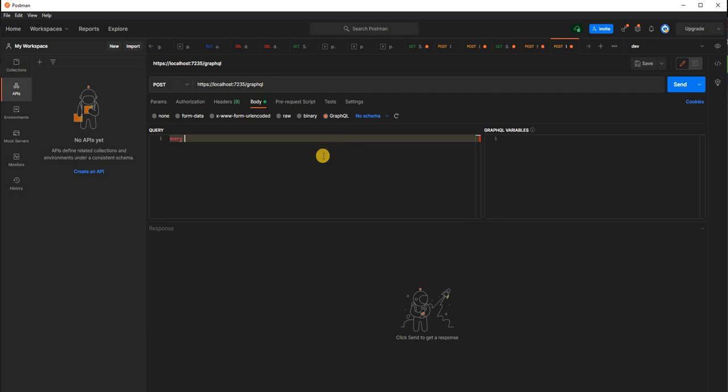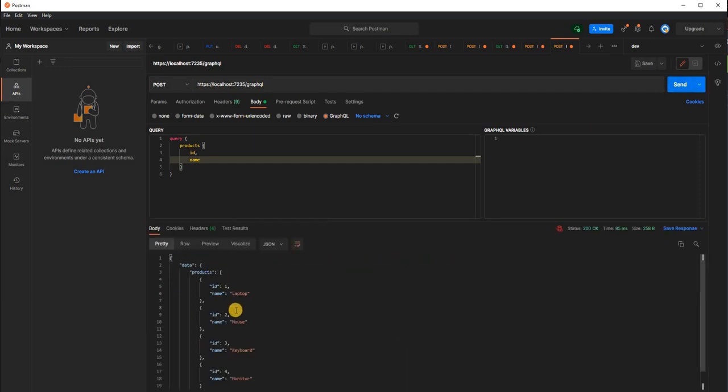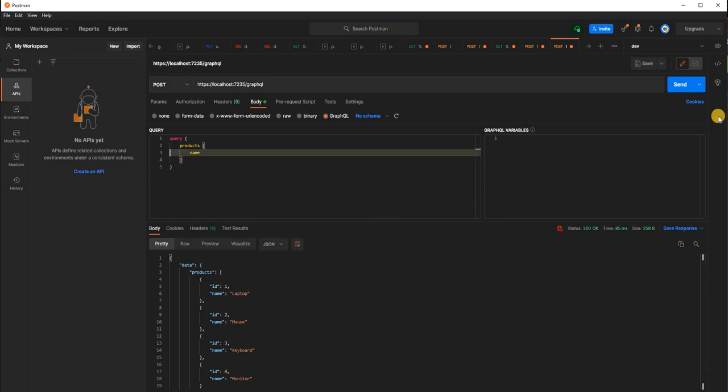I can have query, and inside query, I can have products, and inside products, I can have ID and name, and I can execute this, and I'm going to get the ID and name as expected. And if I just need the name, just get rid of this, send a query. And as you can see, using a standard Postman call, we're able to make a GraphQL call.